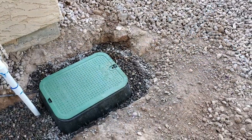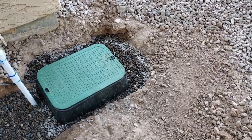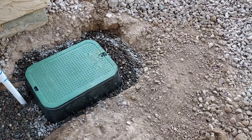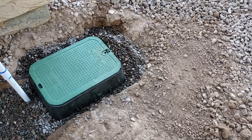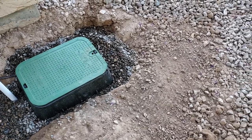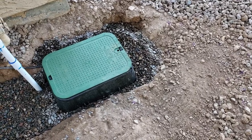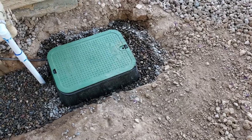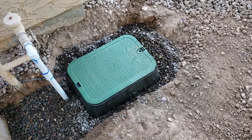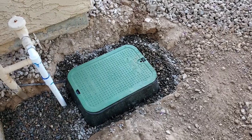With the drip line coming here and teeing out, I wanted to get some soft, fine dirt around that section and cover it up. It's only a couple inches above it, but the idea is to fill that in nice and loose with dirt and then get it wet to kind of hard-pack it. You don't want to put gravel on top of a drip line like that, because all it takes is people standing on the gravel and you'll have issues. The key to burying lines that aren't very deep is to make sure you have nice dirt around it that solidifies and gets hard — which is definitely not a problem here in Arizona.